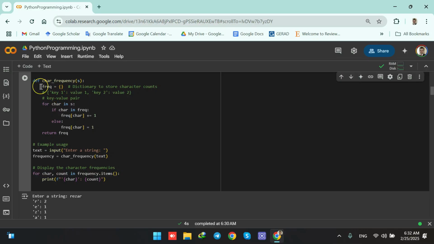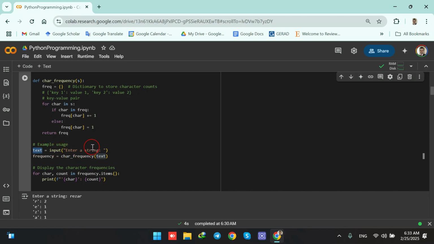Now I created an empty dictionary here. Then we are looping over the S, so for each character that is in S. And what is S? S is exactly what we passed as an argument to call the function. And what did we use to call the function as an argument? This is the text, which is what the user entered.